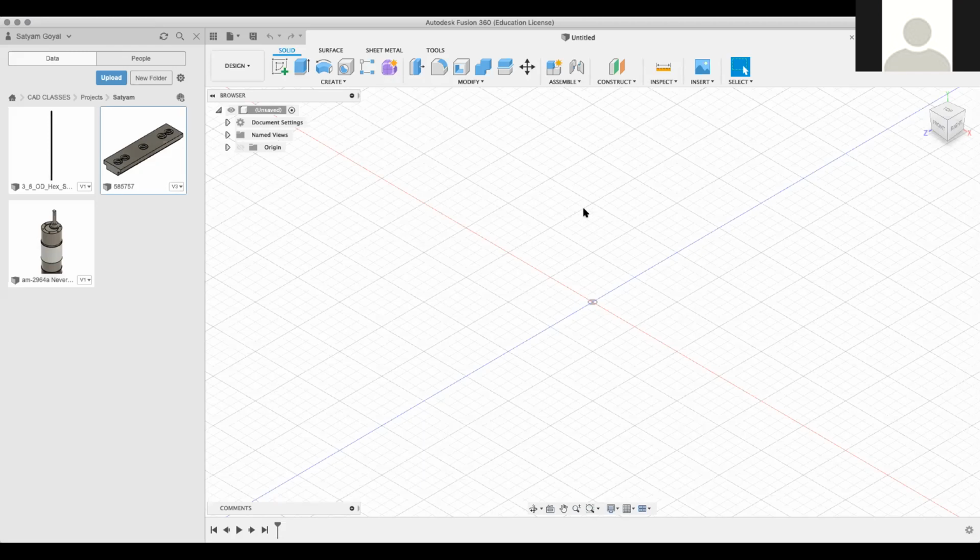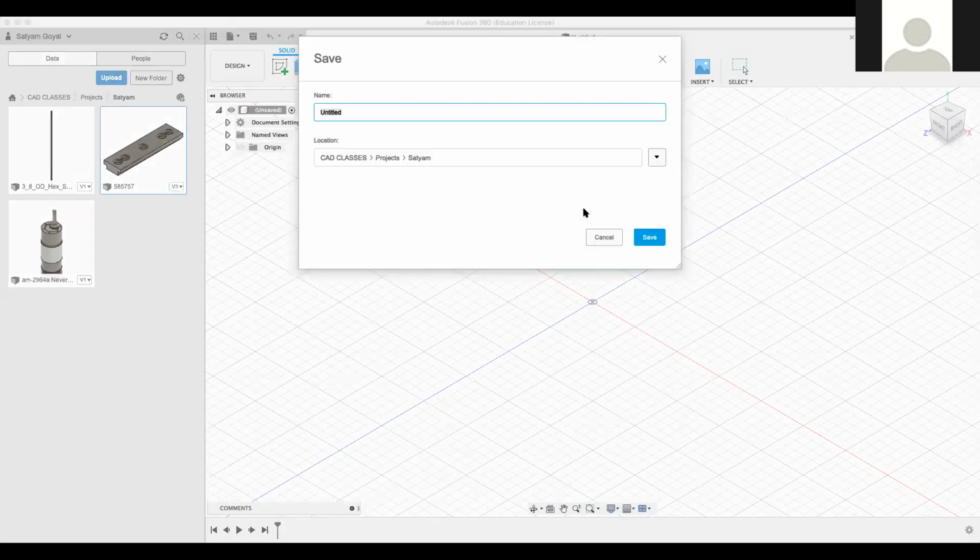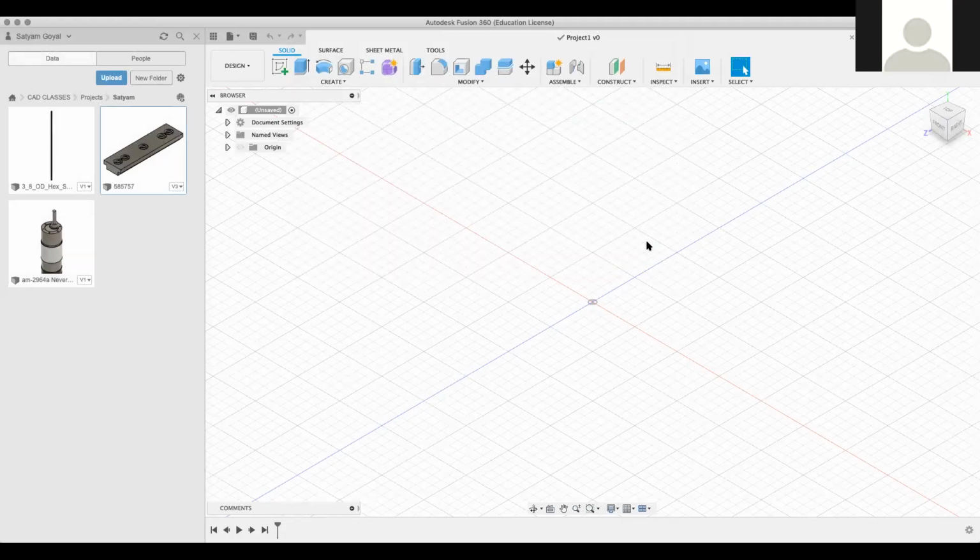What you guys want to do, like Rohit was saying, is bring up an untitled page, press Control S and call it, I don't know, project one. So save. And once it loads, I put it in the current design.